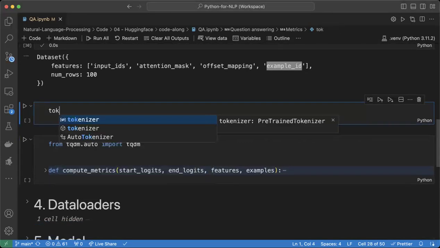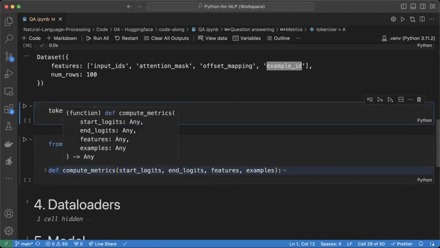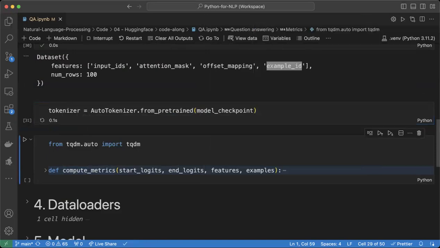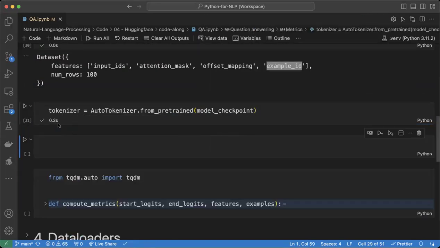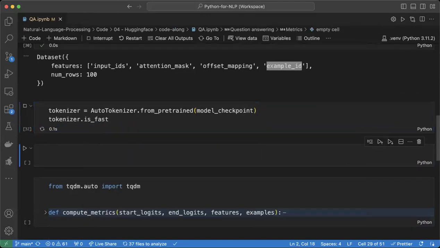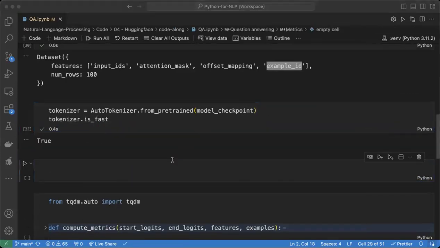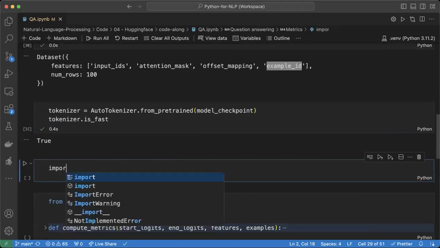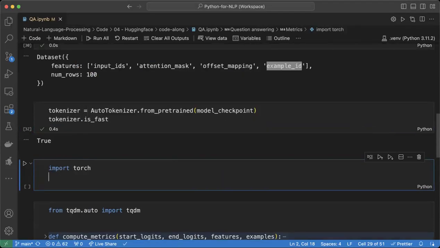Let's think slowly. We first need a tokenizer from the pretrained model checkpoint. All right, so we got a tokenizer. If I'm not wrong, this is a fast one, right? And then we can now try to set up some simple training, I guess.